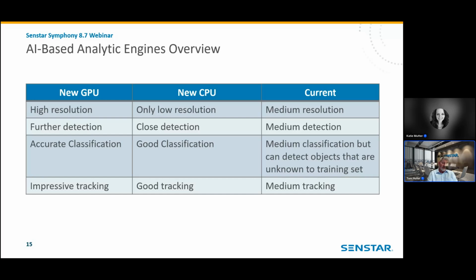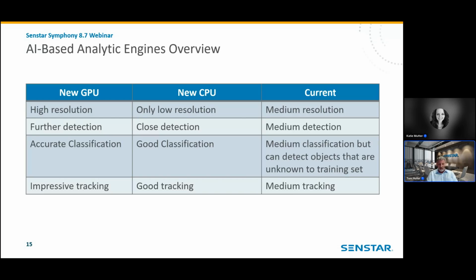But if you use the new neural networking AI engine that we offer, we have two options. The one is GPU and one is CPU. Obviously, on GPU, we can do a lot more than on a CPU. So the resolution is a lot higher that you can run on a GPU because it has a lot more power. With the CPU version, we only have a low resolution. If you go for detection range with the GPU, because you can use a higher resolution, you can go further. So you can detect objects a lot further. And based on the GPU versus the current one, you can go further because you can have more potential to run and analyze each stream.